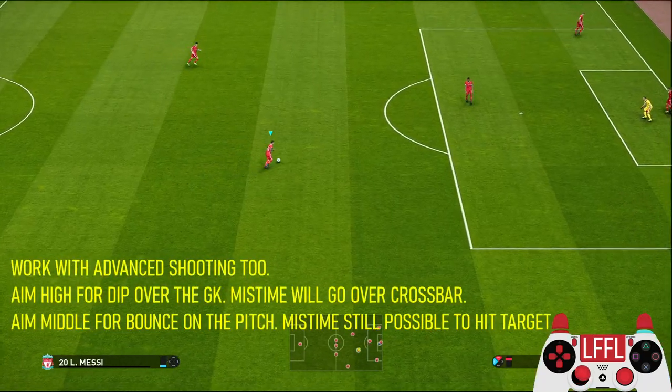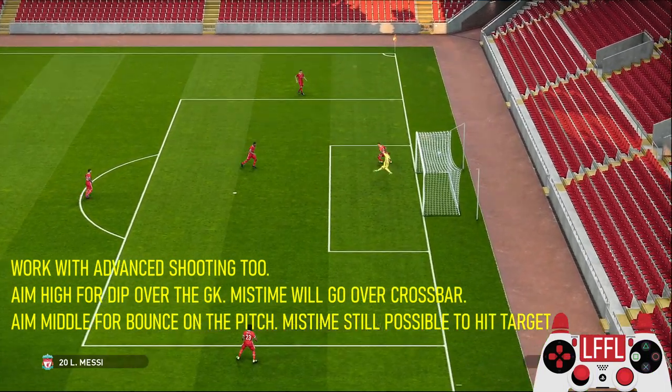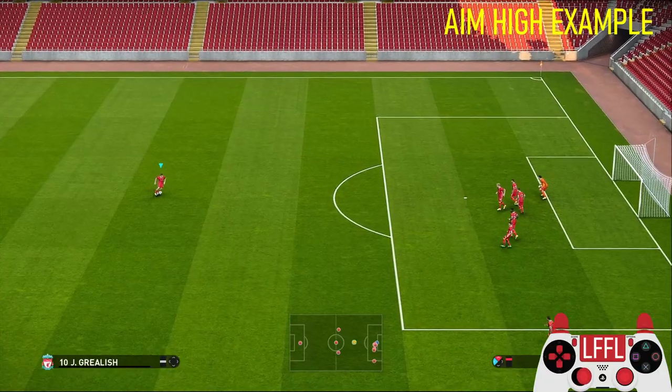You can do the dipping shot with advanced shooting too. When you aim high, you will get a dip from above the goalkeeper. When you aim middle, you can make the ball bounce on the pitch. The downside of aiming high is if you did not manage to get the timing right, then the shot will be over the crossbar. Aiming middle is a bit more forgiving since it's still possible for you to hit the target.